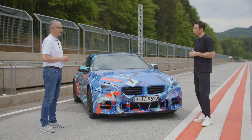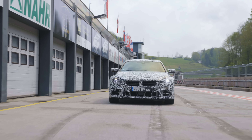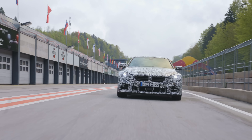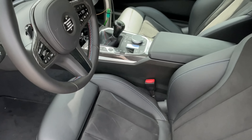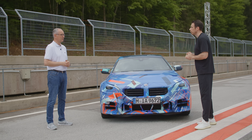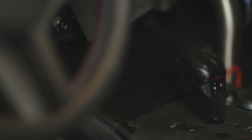The engine is the S58 inline six-cylinder, the same one used in the M3 and M4. Power output will be around the same level as the predecessor M2 CS. You can choose between a manual gearbox or the M Steptronic — both options deliver the same power, with no differentiation between them, just like with the M3 manual versus automatic.